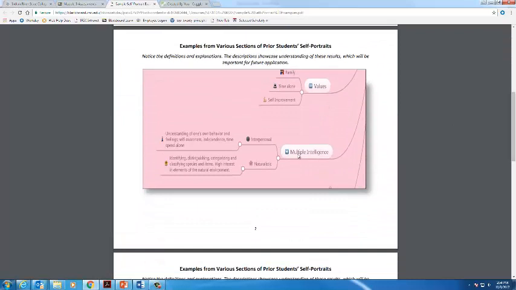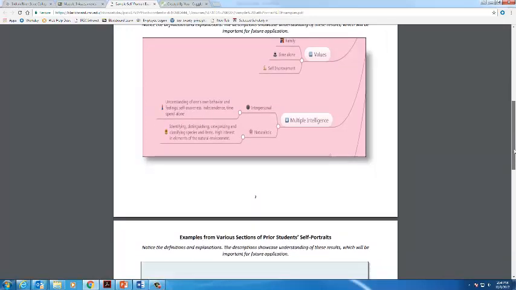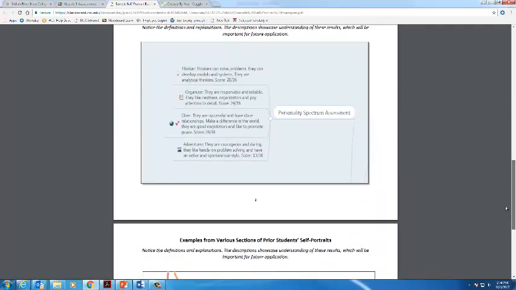Additionally, here we can see from the multiple intelligences, they used a description and explanation. This is from one of the charts in the textbook, again, to explain what an interpersonal intelligence means. So would somebody picking up your mind map, picking out your think link, be able to see and understand who you are through your descriptions and explanations?